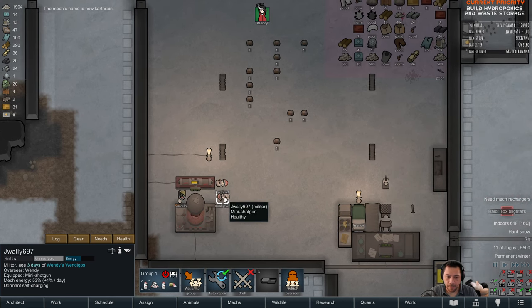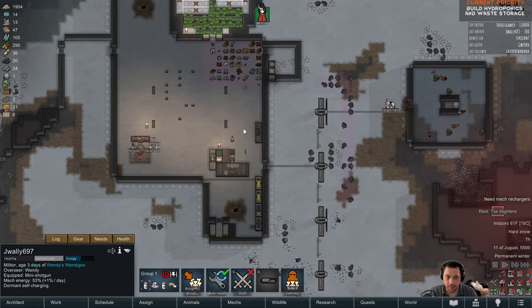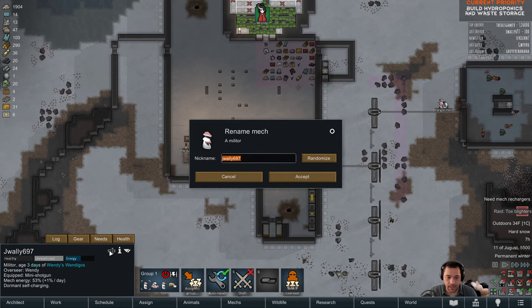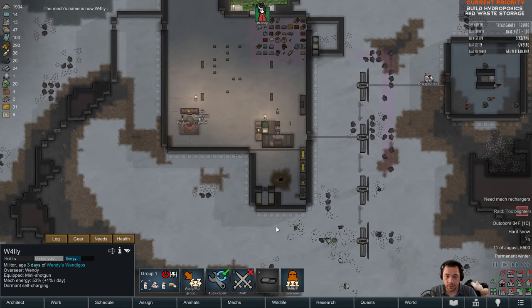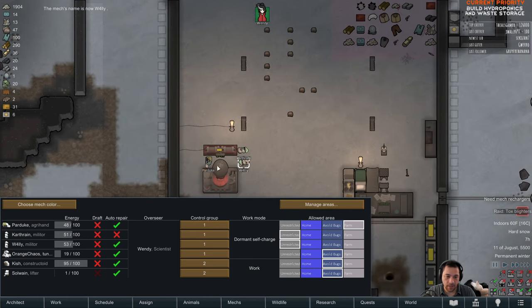And Kish, you are as red as you can get, but all robots are dyed the same color. They're not dyed individual colors. So the only way to change the color of your mechs is on this, choose mech color, and it changes all mechs all at once.